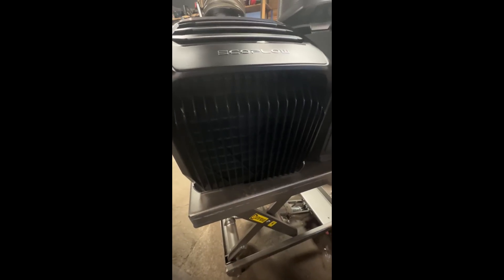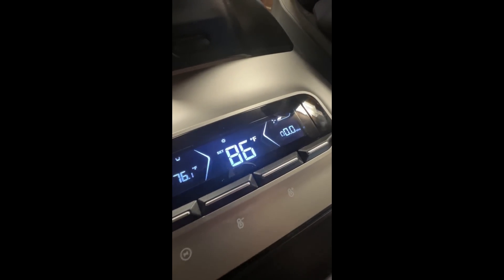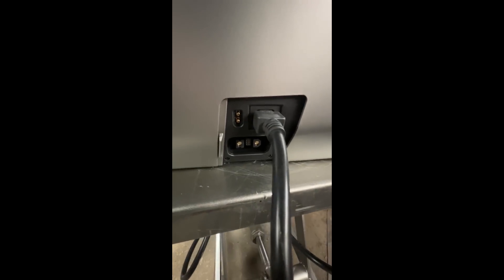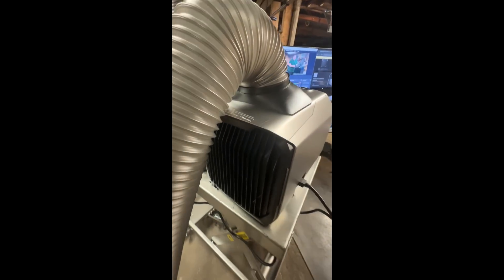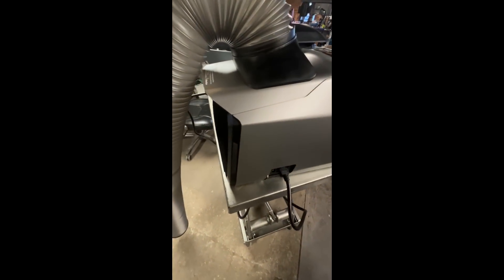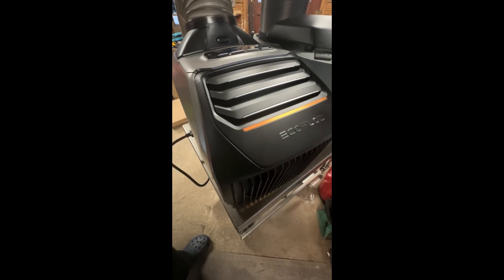Let's do a quick walkthrough of the EcoFlow Wave 2. That's the air input on the front. There's your air output, whether it's heated or cooled. Here's your full controls across the top. Of course, you can use your cell phone as well — it's smart adapted. You got your power input: solar, AC, or battery down here. Here we have your heat or temperature exchange portion of it. That's the air in on the back, that's the air out on the top. So whether you're putting hot air or cold air out, it gets the waste air out of there so you get the full benefit out the front of the device.